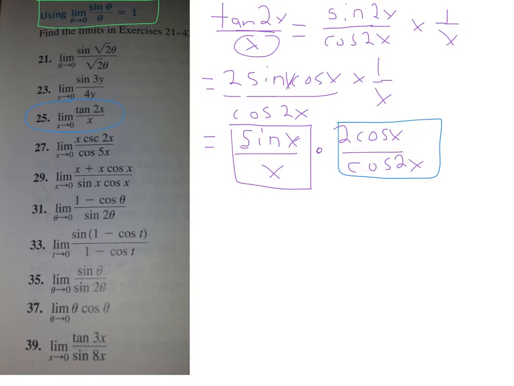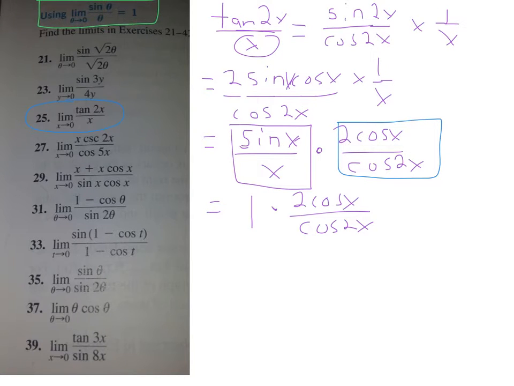So if we can get any of these equations to have a sine x over x factor, then we can use the fact that that's equal to 1. When you take limits, if you have limits of a product, you can take limits of the two functions that make that product separately and then just multiply the limits together. There is a rule that allows you to do that. So let's have a look at what we're left with. We've got 2 cos x over cos of 2x.